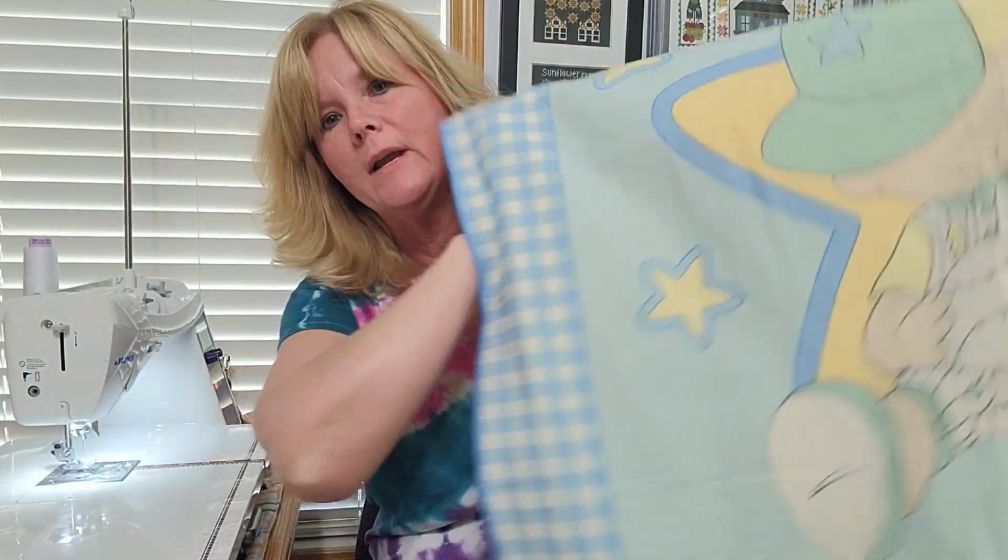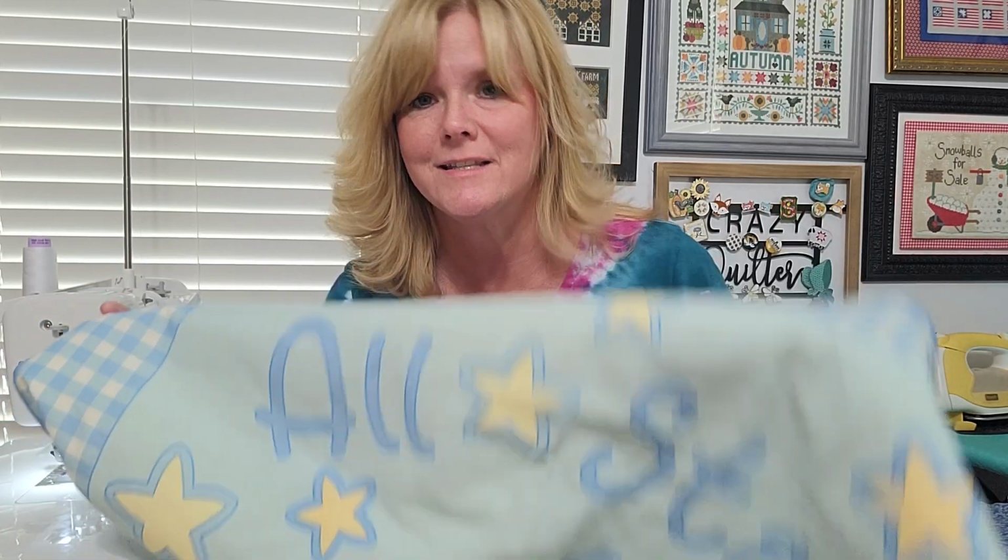All right, so I'm going to show you a couple different things that I do when I'm doing some free motion quilting or some quilting on my domestic machine. So when I look at this panel, the first thing I'm going to do is just kind of break it down in my mind with how I want to quilt it. And I usually go a pretty easy route because I don't want to stress myself out, to be quite honest.